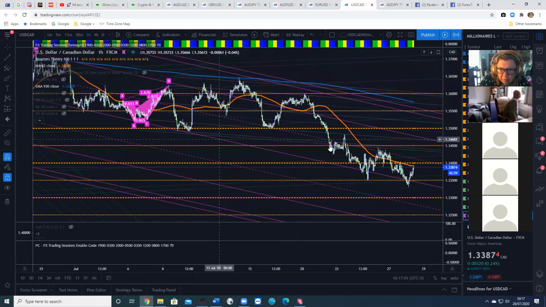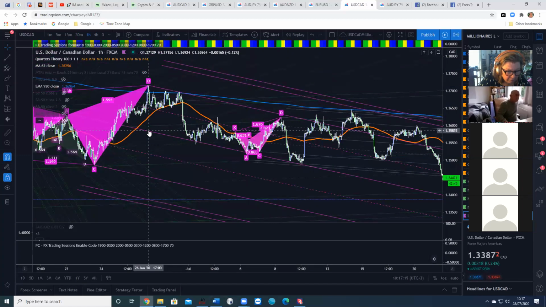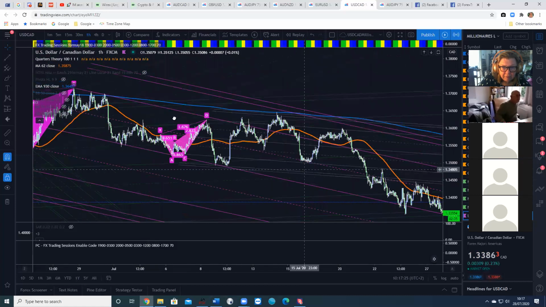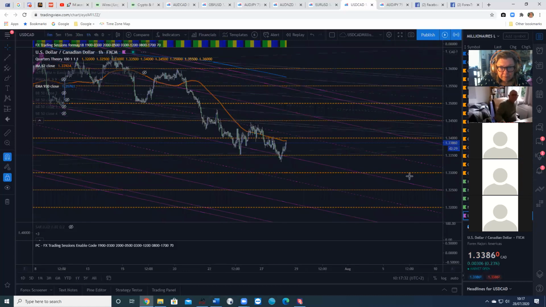There's that white one, but that was the most recent one with pitchfork of scan of the 8th of July. But that would be above price starting here. Oh, it's this one, which is the one of the 26th of June. So you can see how that's played out very nicely. That's fine as a scan. Look at that. So that's okay. So we'll use that one. Come down to the 1 minute.